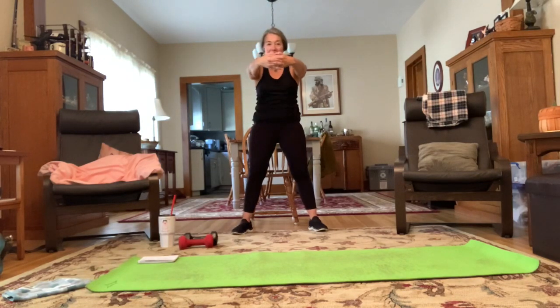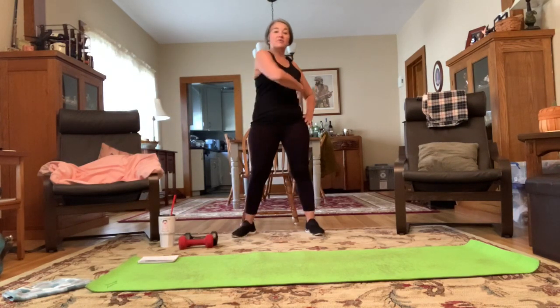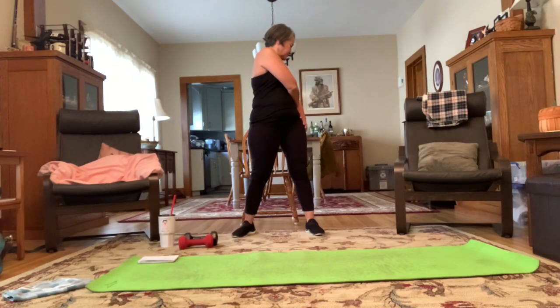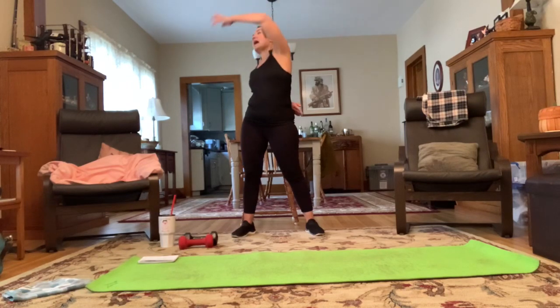Ooh, bring those arms in front. Round your back. And you're breathing. Okay, open the arms up. Bring them behind you. Okay, chest out. And release. Excellent. Okay, take that left hand, put it in your right back pocket. And release it. Take that right hand, put it in your left back pocket. And bring it back in front.